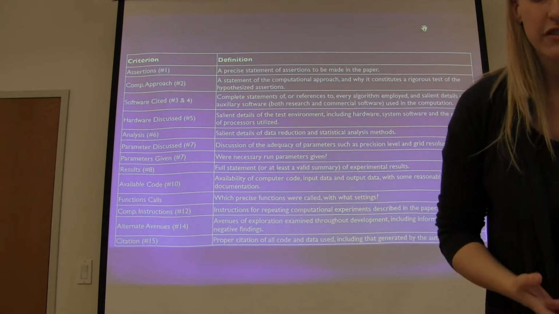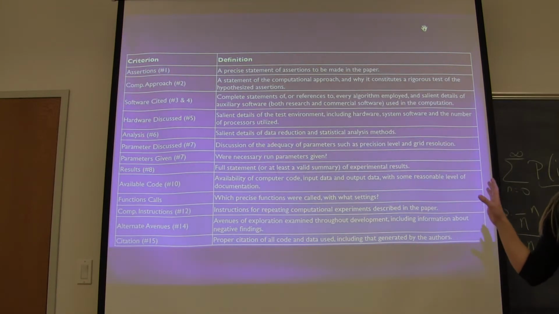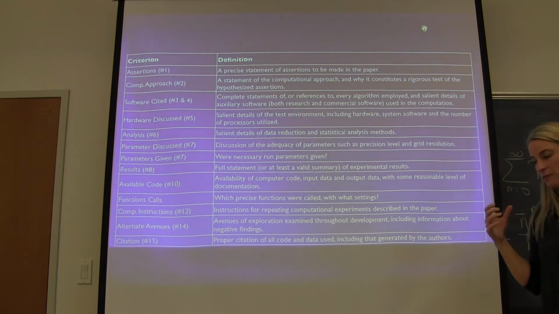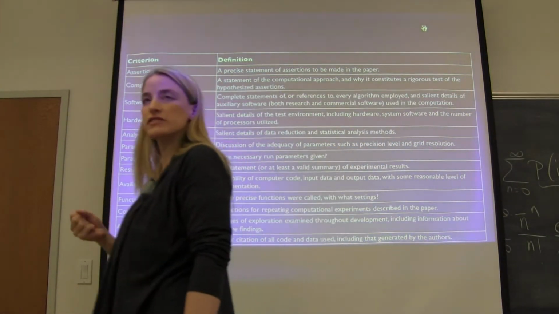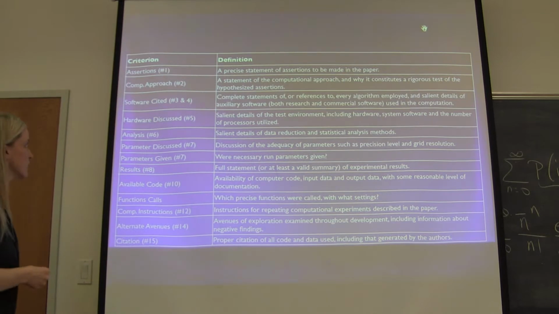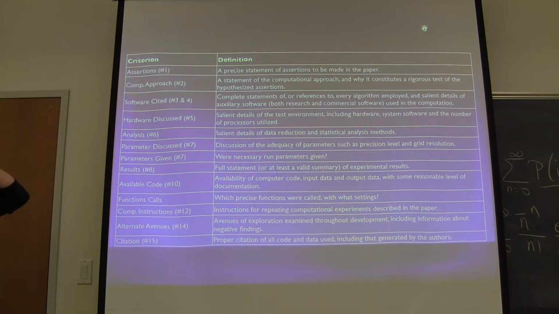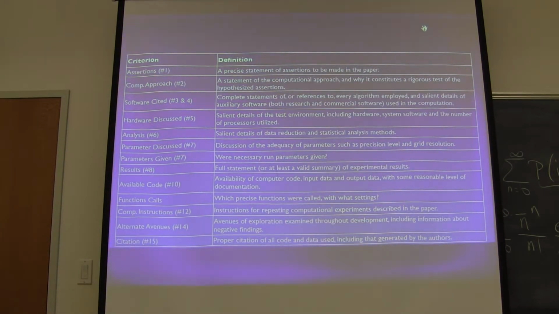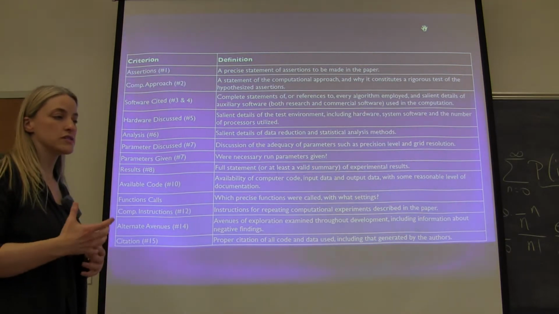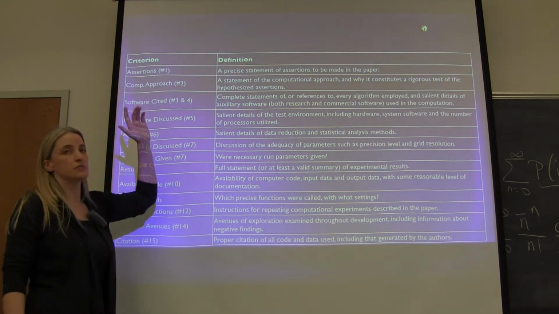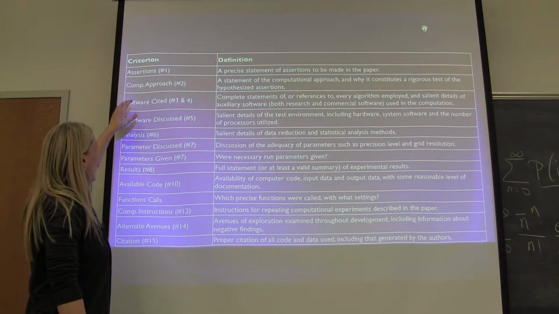So we have a lot of, okay, don't read this, I'll explain it to you, but we have a lot of recommendations about how to think about communicating effective experiments in computational science. One of the things that we thought about were standards for publication. This is very different to what I just described, how science has moved towards some more stringent statistical standards. These are things like, were your assertions precisely stated in the paper?